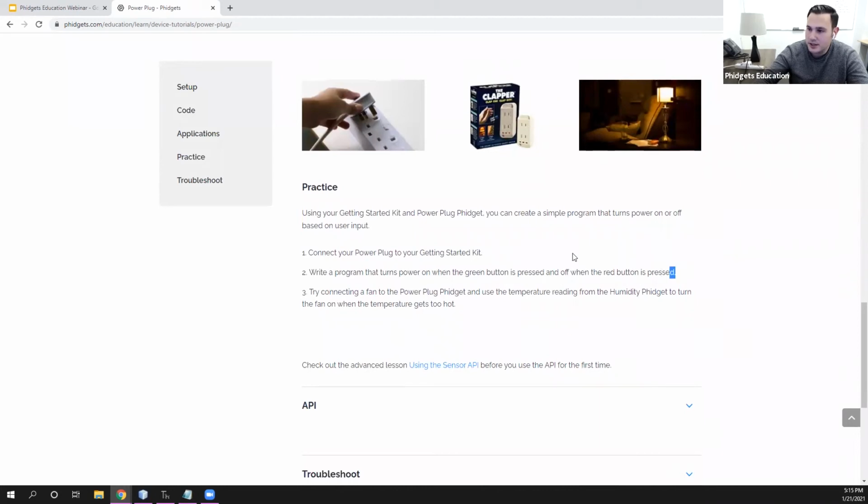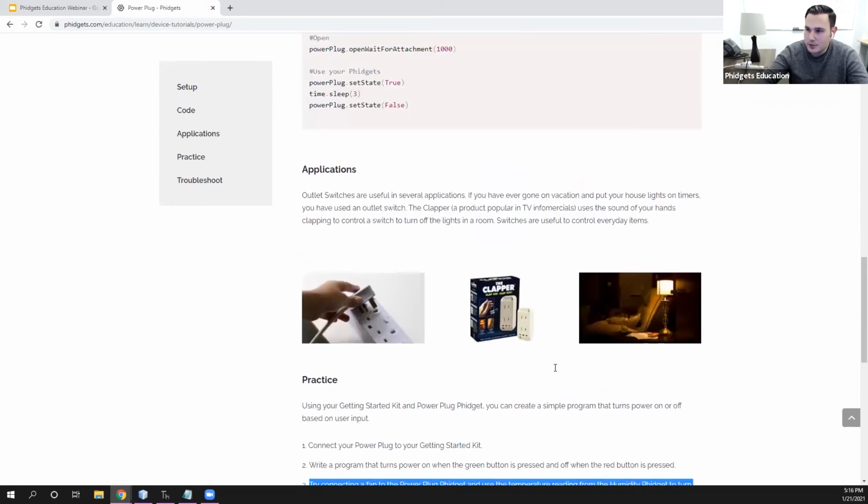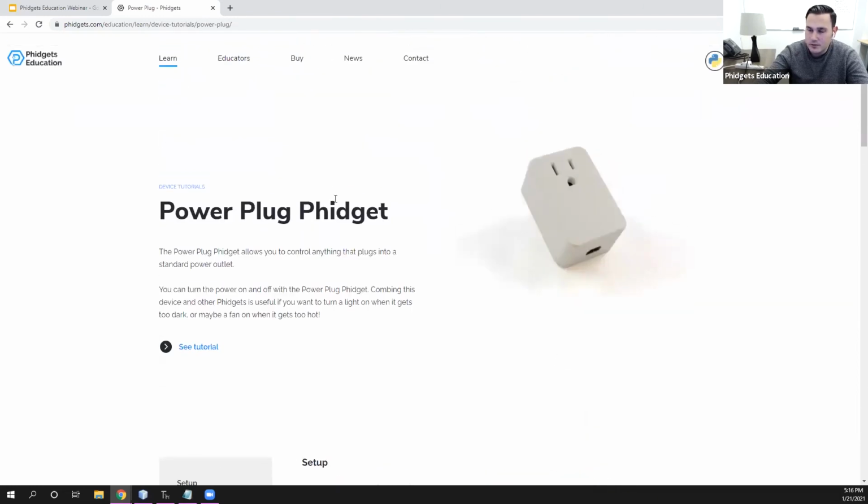So in this situation, they can use it with the Getting Started kit to turn power on and off, and then they can use it with the humidity Phidget to monitor temperature and then turn a fan on and off if they have access to a fan based on the temperature. So some pretty cool projects for the device tutorials, so that will get them up and running.